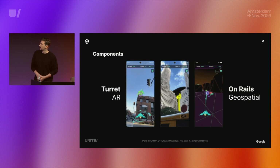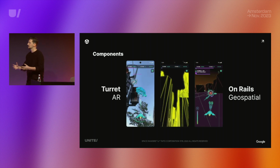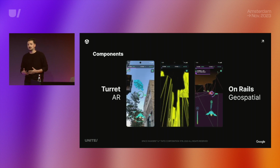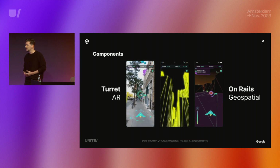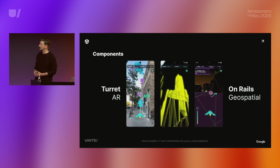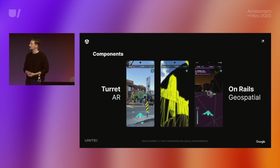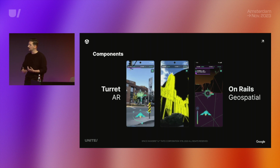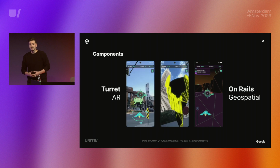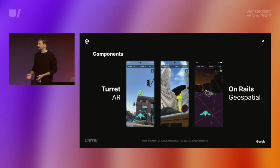So we opted for a more advanced approach. When we were designing the game, we were thinking AR, streetscape geometry, geospatial tracking. How does that marry with the classic Space Invaders gameplay? So we took a step forward. We took the game to another level by splitting the gameplay in half. First part, the turret AR gameplay is strictly AR when you point and shoot against the incoming invaders. That part plays more homage to the original, where the invaders attack you and you play the defense.